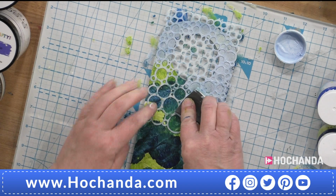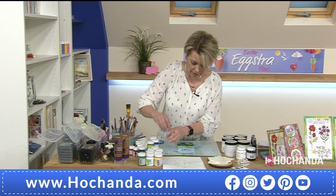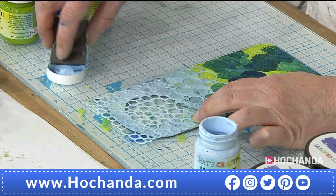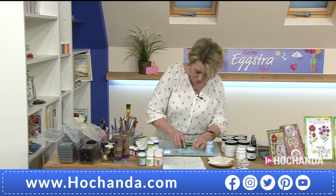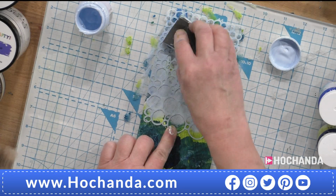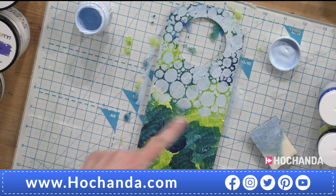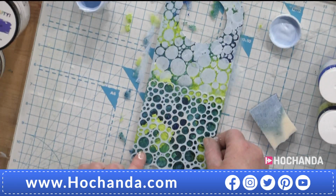As soon as I get to the bottom of this I can just move the stencil down a little bit. So I'm going to have to just shake that back into the lid and pick some more paint up. There we go. I'm trying not to tip too much out onto my mat because I know I'm going to get really messy anyway, so the more I can keep in the pot, the better. Right, so just holding that in place, it's not going anywhere, I don't have to tape it down. Some nice paint over the top, and then I'm just going to peel that back. And you can see now, because the colour's underneath there, you don't see that much of it now, you see more of the top layer.